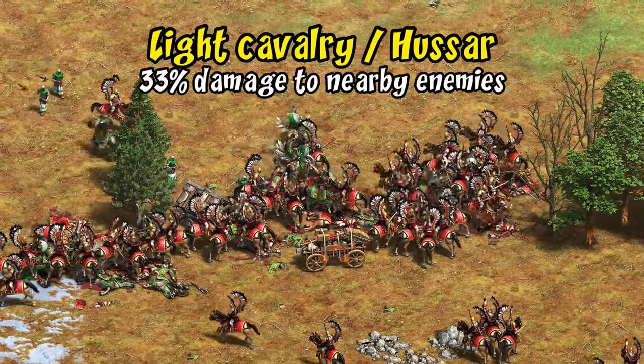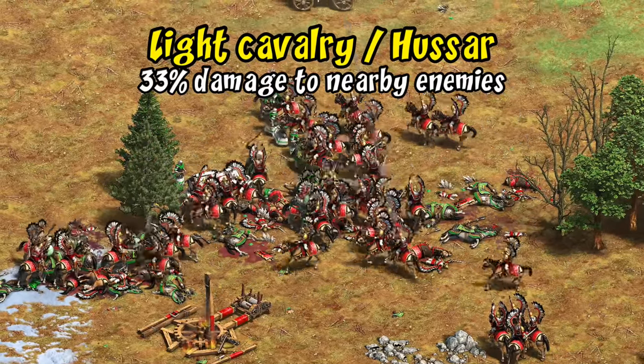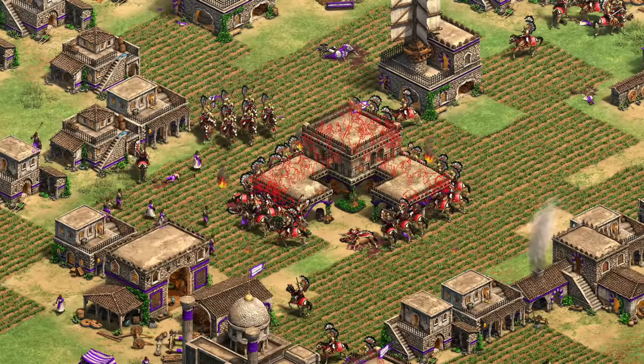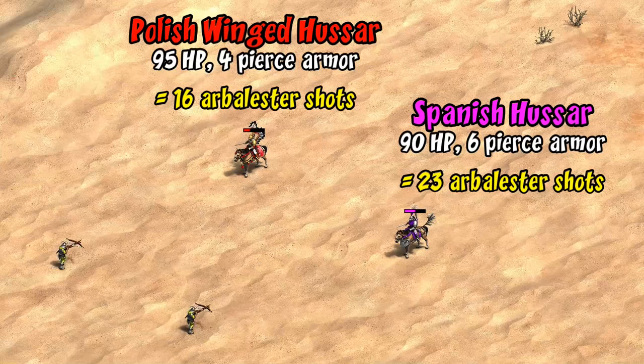This can help quite a bit in very dense melee fighting, though they still lose to halberdiers and the usual cavalry counters. At the same time, considering they lack the final armor upgrade, in many situations they can actually be worse than generic Hussars. For example, against Arbalesters, they take 30% fewer arrows than regular fully upgraded Hussar, and are likewise damaged more by town centers and castles.